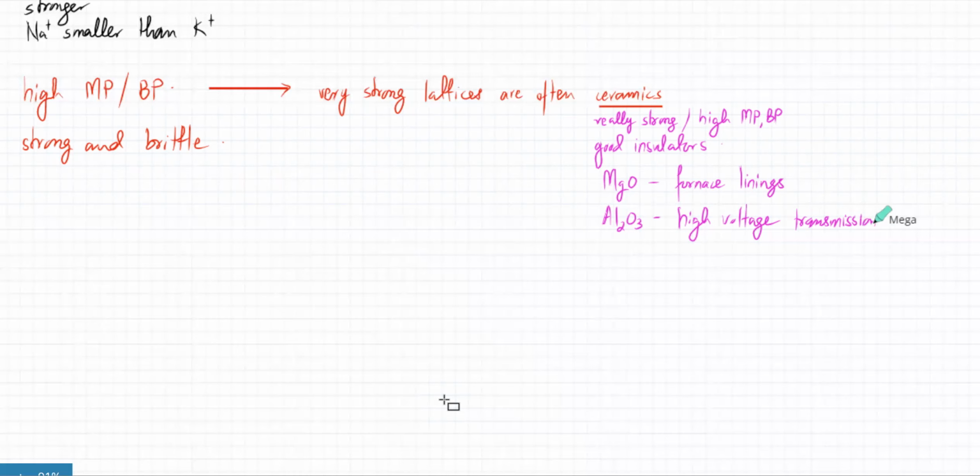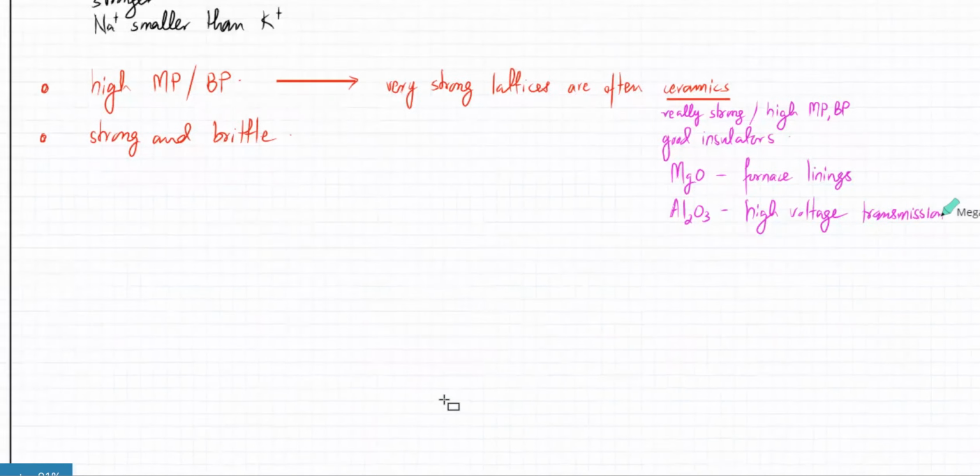Because for high voltage transmission, if you use any other insulator, it would burn up. Like if you use wood, it will burn up. Aluminium oxide, nothing would happen to it. It's very strong. So it's used for high voltage transmission, to make something like a transformer setting that's converting high voltage transmission. The body of the transformer will be made from aluminium oxide. You won't make it from a metal because the metal will melt. Aluminium oxide has a pretty high melting point, so it's not going to melt. So that's one, high melting points and boiling points.